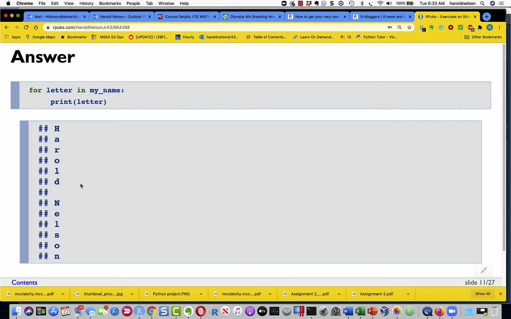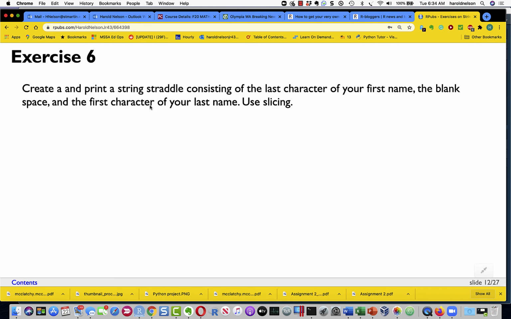Gosh, that's simple compared to the while loop. For loops with this kind of indexing are so much easier to do. This is because a string is iterable. You can iterate directly on a string. You don't have to refer to the things in it by position. This construct, for letter in my_name, just automatically starts at the beginning and goes to the end, and you're done. Whoopee. Okay? Well, there's not much to look at here, but just to marvel at how really simple it is doing it this way. So let's go on to the next exercise.